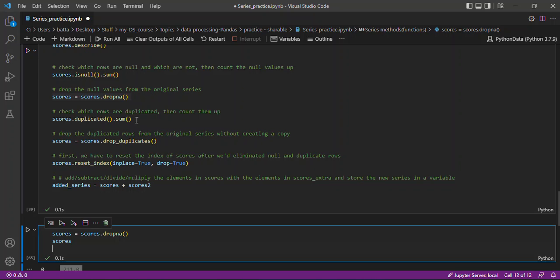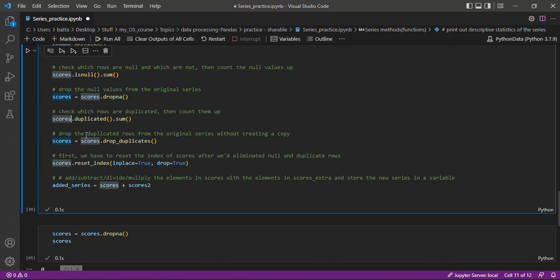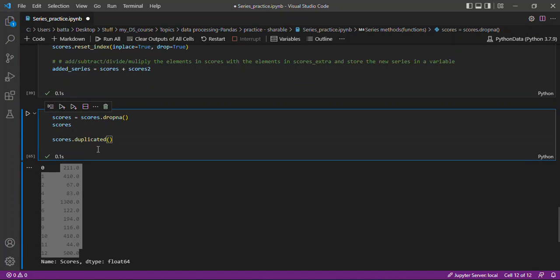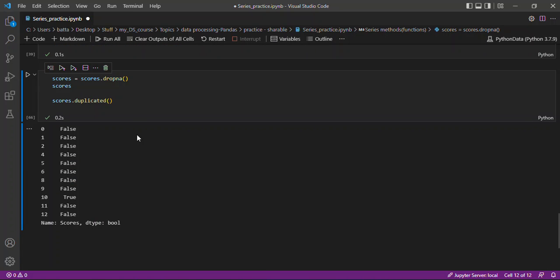Next, check which rows are duplicated, then count them up. For that, we have the duplicated method. Right, scores.duplicated, right? Let's print this out, keeping in mind that Jupyter will only print out the last variable or value.